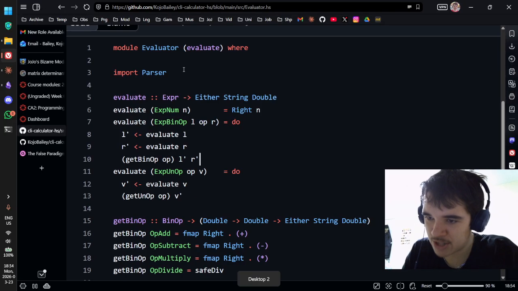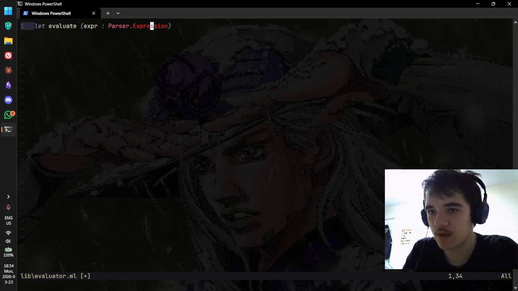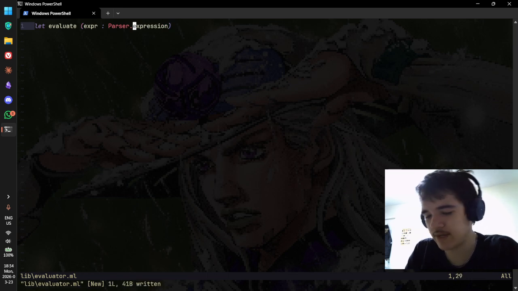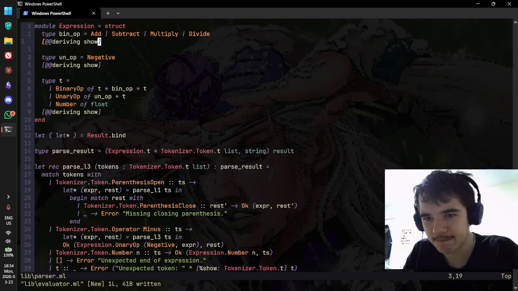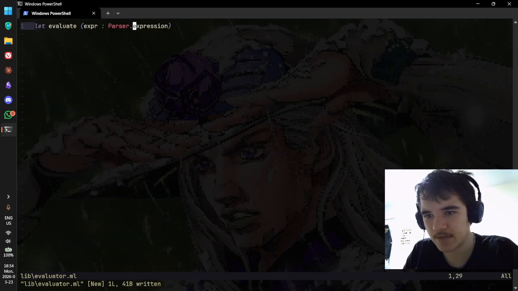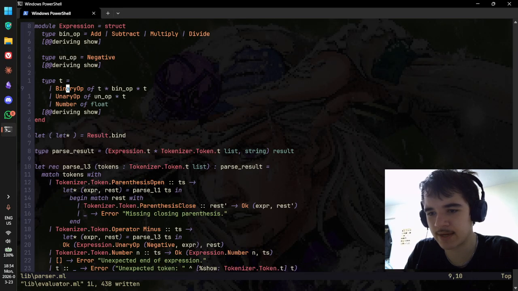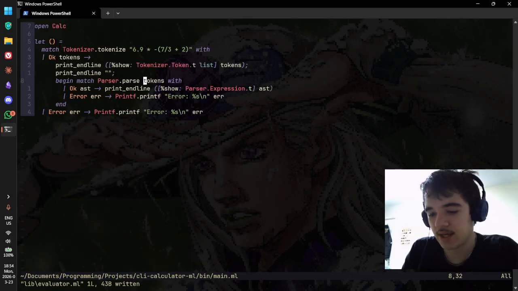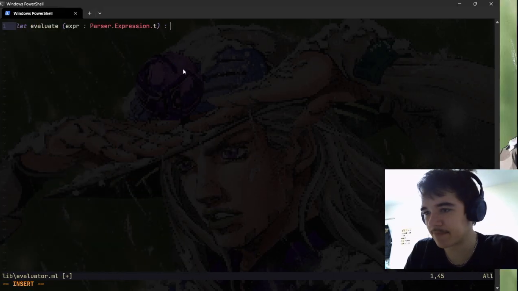In Haskell we just match it directly, but we can't do that in OCaml, so I'll need to do this. Is it parser dot expression, or is it expr? It's t. Okay, so parser dot expression dot t, I think. And I can verify this because in my expression, I use tokenizer dot token dot t. Yep. A bit confusing for the unacquainted, but whatever.